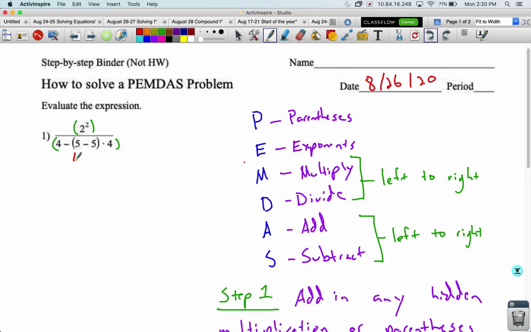And now I've got on the bottom let me rewrite this with some space. So, this is still four minus zero. I'm going to drop those parentheses because I can't simplify any further. Times four and then on the top I still have that two squared. We haven't talked about exponents yet in our steps. All right. We'll come back to that problem. Let's write down step three.